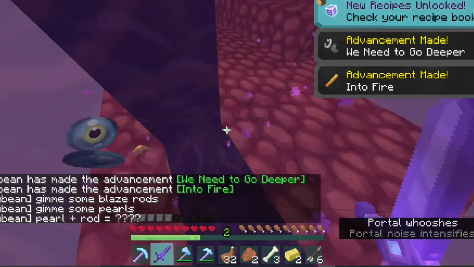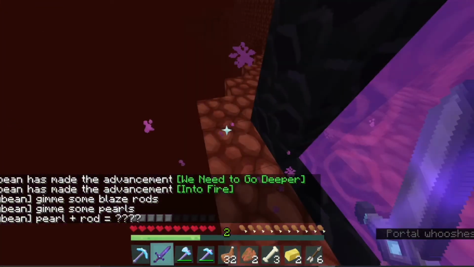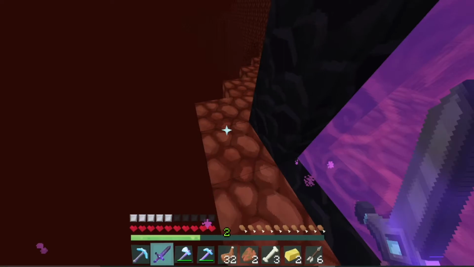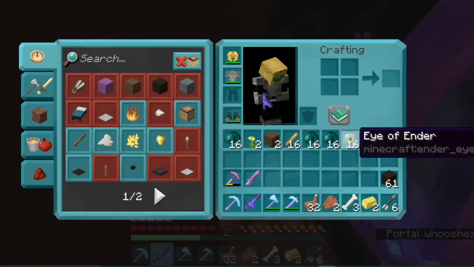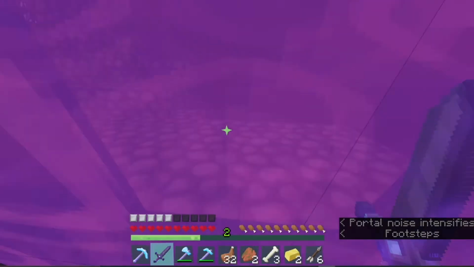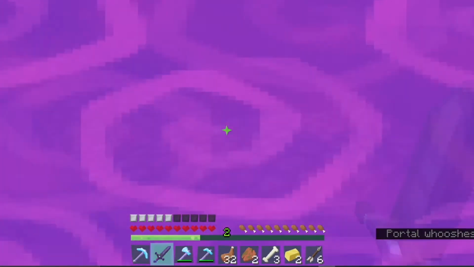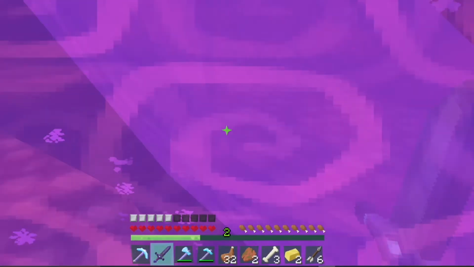Okay. I just went into the nether and I said, give me some blaze rods. Give me some pearls. So, I just got three blaze rods, three pearls, and three eyes of ender. Pretty spiffy, if I say so myself. I didn't even have to do any work. That's why baby mode's amazing. Because don't you just hate it when you actually have to put in effort in video games?